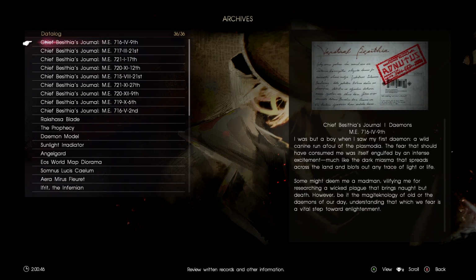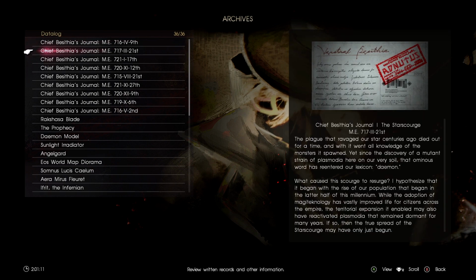Chief of Scientia's Journal: Demons. This is 716, the 4th, the 9th. I was but a boy when I first saw a demon, a wild canine run afoul of the Plasmodia. The fear that should have consumed me was itself engulfed by an intense excitement, much like the dark miasma that spreads across the land and blots out any trace of light or life. Some might deem me a madman, vilifying me for researching a wicked plague that brings naught but death. However, be it the magic technology of old or the demons of our day, understanding that which we fear is a vital step toward enlightenment.